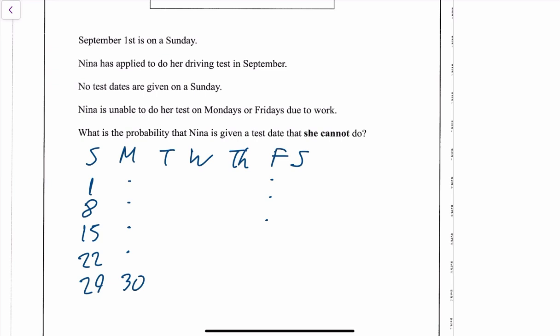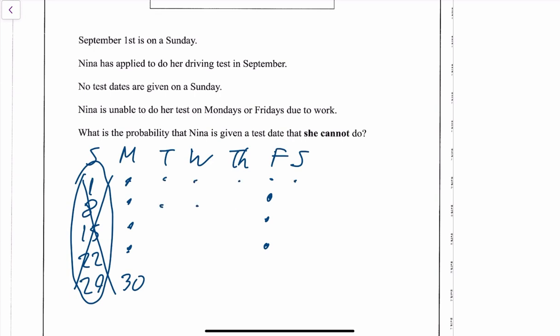Now, all of these dates, doesn't really matter what they are, but all of those ones are out for us. So the first four Fridays, those five Mondays are all out. So this one as well, we can get rid of this. So the test center isn't open on a Sunday. So let's just do dots for all the days that we're actually allowed, and we'll count them up. So we don't have to actually mark in what they are as such. It's very unclear, apologies for that.